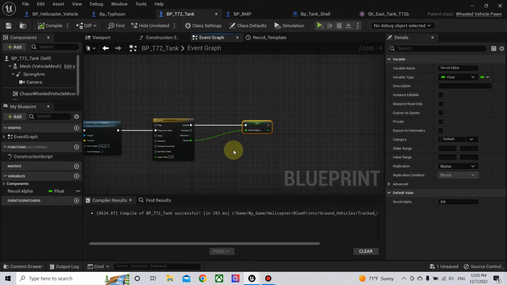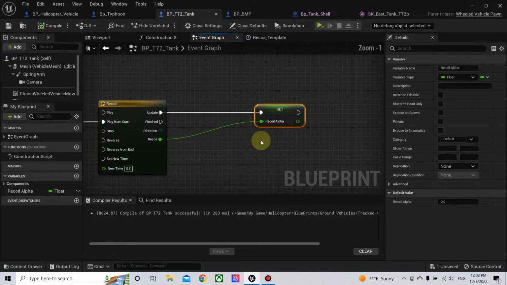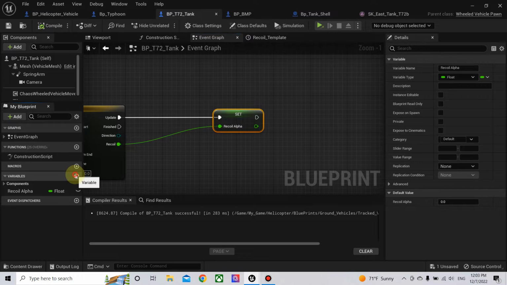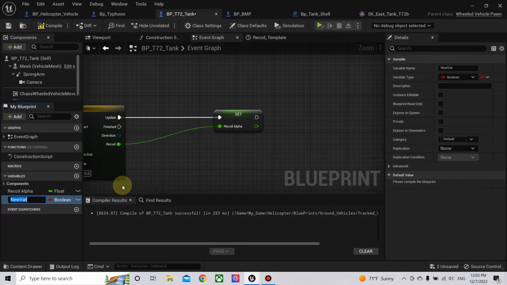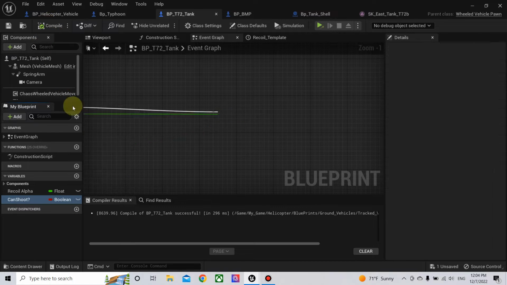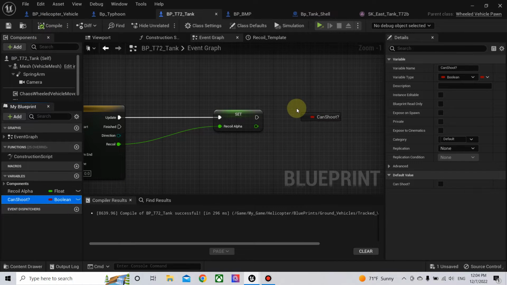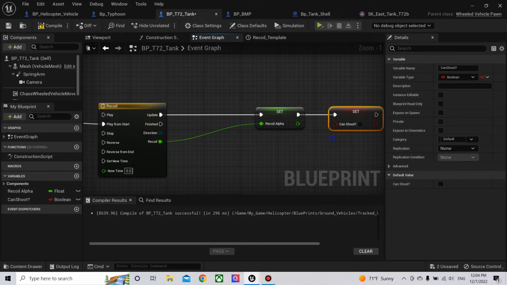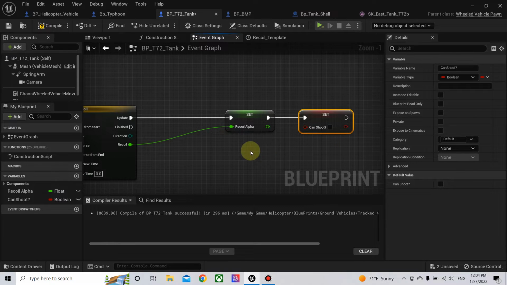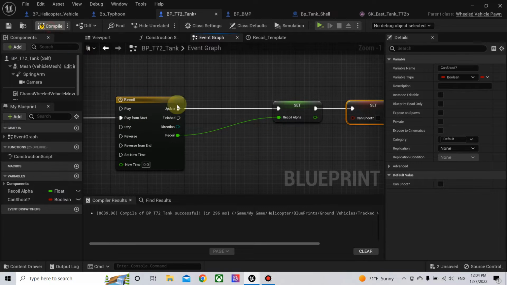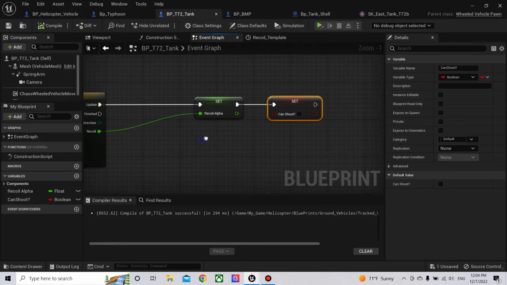Now let's make a boolean, call it can shoot. When this is updating, it cannot shoot because it is now in the process of shooting.